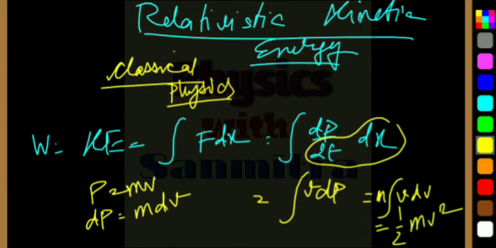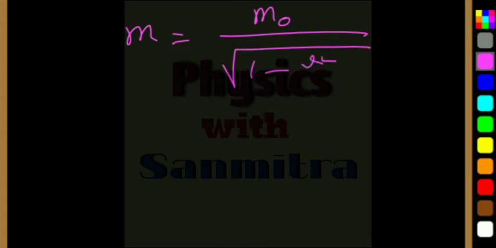In classical physics, we had the luxury of taking m as constant. Because, since velocity was very very less than c, we could have assumed that mass is equal to rest mass. But, in case of relativistic velocities, the mass actually is not constant, but it varies with speed as m is equal to m0 by root over 1 minus v squared by c squared. Where this is the rest mass, that is the mass of the object when v is equal to 0 and m is the actual mass.